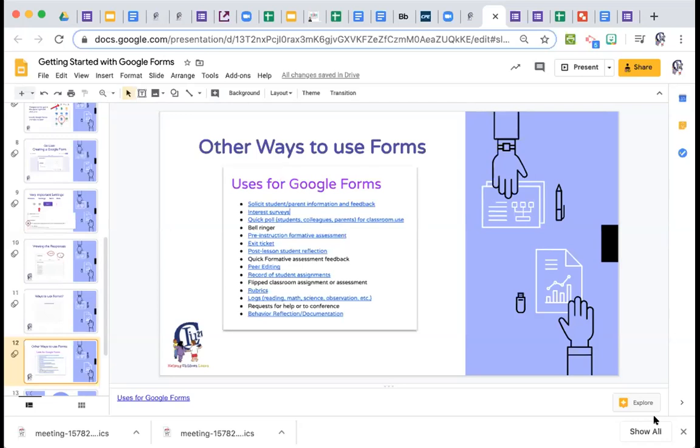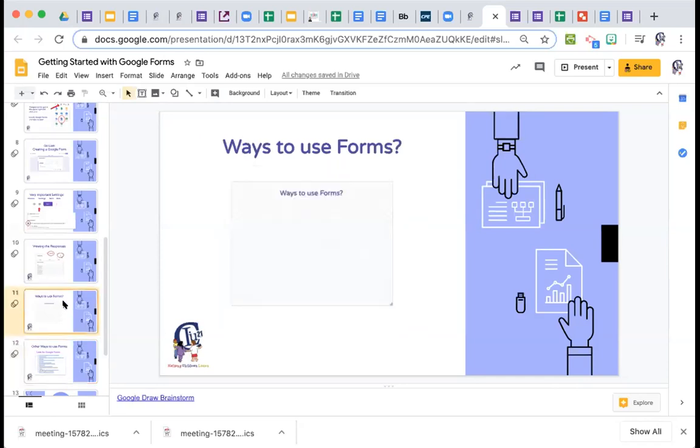So if that is not correct, you can interrupt, but I'm going to go back to this screen, and my teachers are the most creative people, so I am going to put this Google Draw Brainstorm into the chat, and I'm hoping this isn't going to be a disaster. Hold on, I actually need to get the link, so ignore. If everybody, just the way you did, click on that link, just like you did with the form, and I'm going to do it too.